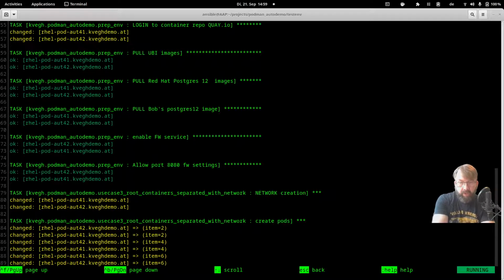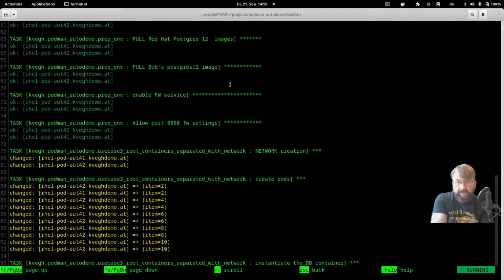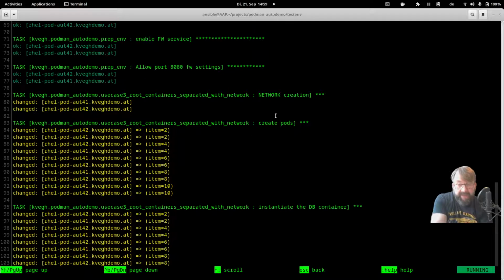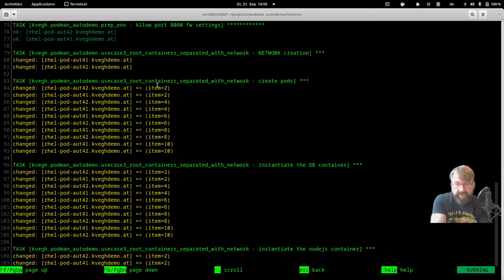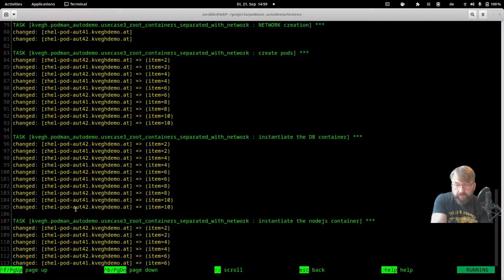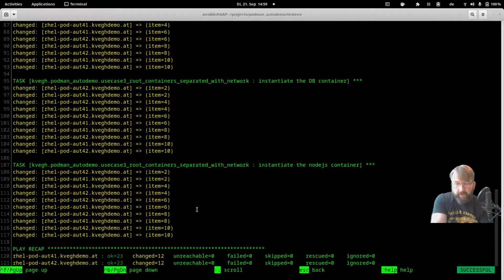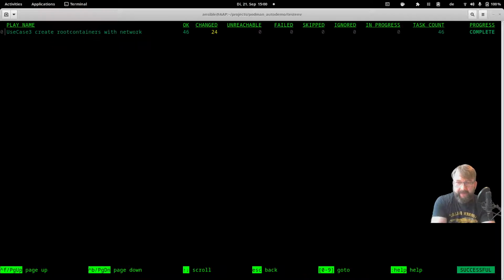I can follow what's going on here, and it has pulled the images, and it has created the pods sequentially, and it also creates containers and sticks them into the according pod as well, right? So this is more of a scale out setup. The only difference being that it's not rootless anymore, but it's ruthless, in the sense that we scale out by power. Now let's see.